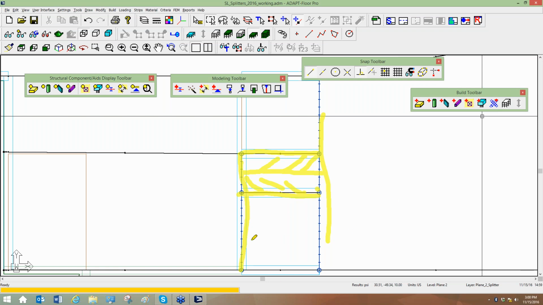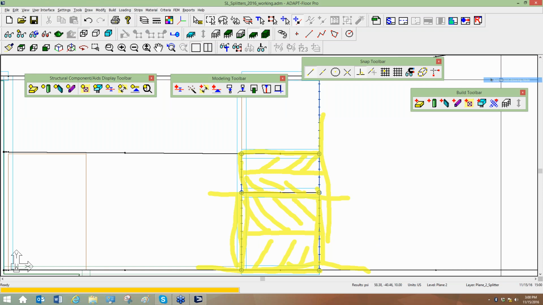Now below this slab, below the support line, I should say, we have another support line. So it can now break this zone into half and bound the tributaries by those splitters. And again, half of it goes to this support line right here. The other half goes to the support line down below. And that's how the program is essentially interpreting those support lines and those splitters.